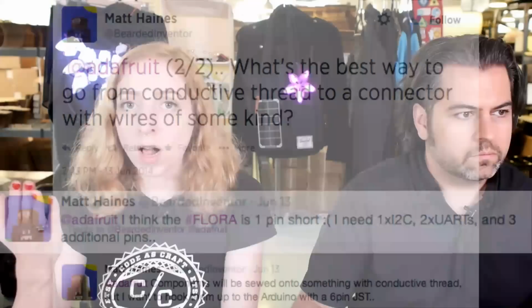While I don't have a circuit diagram of your project in front of me, I recommend you check out the pinout diagram on the Getting Started with Flora guide, because in addition to the pins around the edge that are broken out for sewing, there's also 6 pins connected to the ICSP pins in the middle of the Flora that are just regular standard circuit board sized holes. You can either solder a 6-pin header to it, or you can solder individual wires to it, since you're already soldering. Those pins are also available, and some of them are connected to IOs that you don't have access to otherwise. Okay, next up.